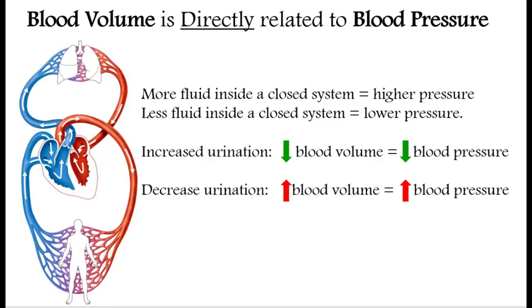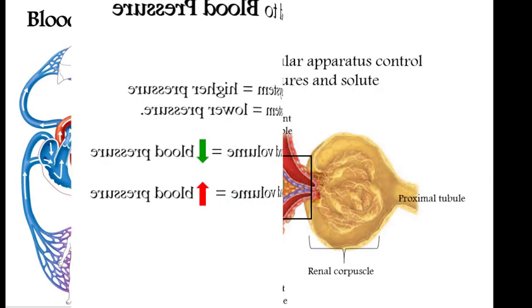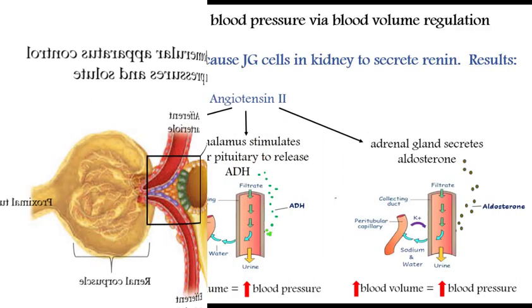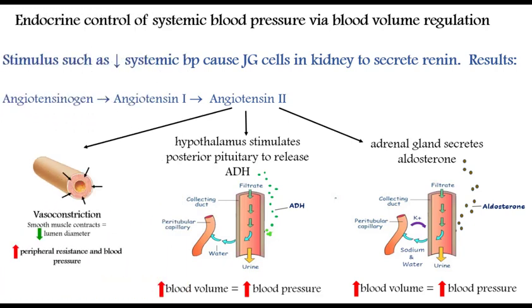Let's investigate this. Most of the day, the activities of the kidney nephrons are just regulated intrinsically, meaning they sort of auto-adjust to keep things working at the correct pace. But when systemic blood pressure needs to be adjusted, the nervous system and endocrine system can take control. Many hormones act to increase blood pressure.